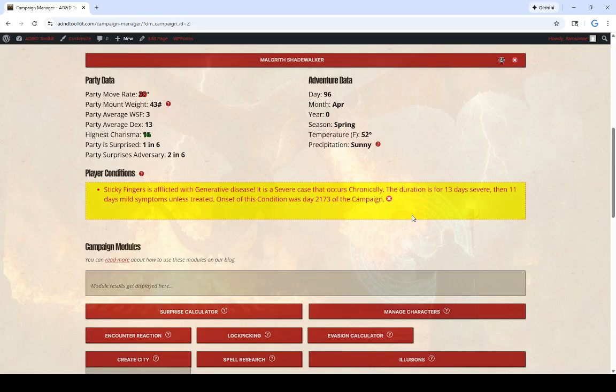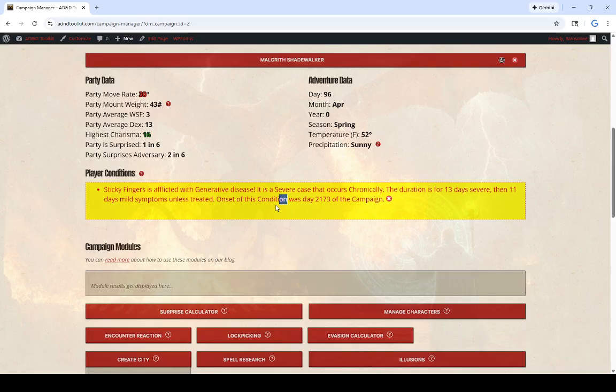For instance, if you're in a very hot, swampy environment in a very crowded city, you're much more likely to contract a disease than if you're in a small, isolated, cold, mountainous village. So in that former case, where you're in that swampy, crowded city, I believe you're supposed to check weekly for each character, whereas if you're in a cold, mountainous region, you would check monthly. And the chances of contracting something would be different in each of those environments.